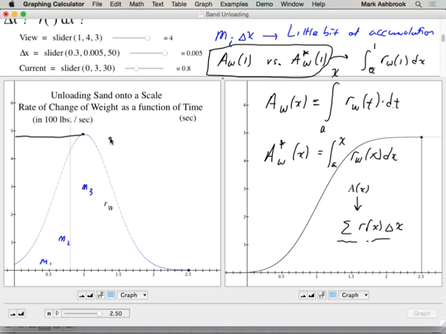Is that what we want? No, we want it to accumulate at all the varying rates, right? We want it to accumulate at all these varying rates starting from 0 to 1. So t is a value of x, and it represents every value of x from a to x. So that as we vary from a to x, we get the actual rate function, or all those little constant rates, instead of just one single rate equal to the rate at the end of x. Okay? So that's why that doesn't work.